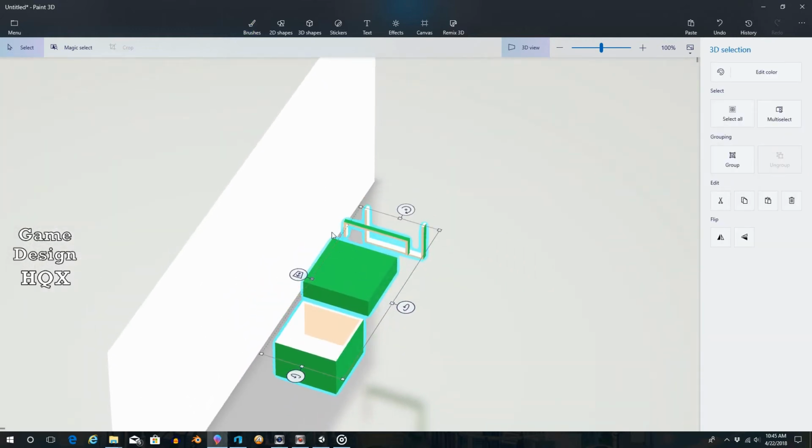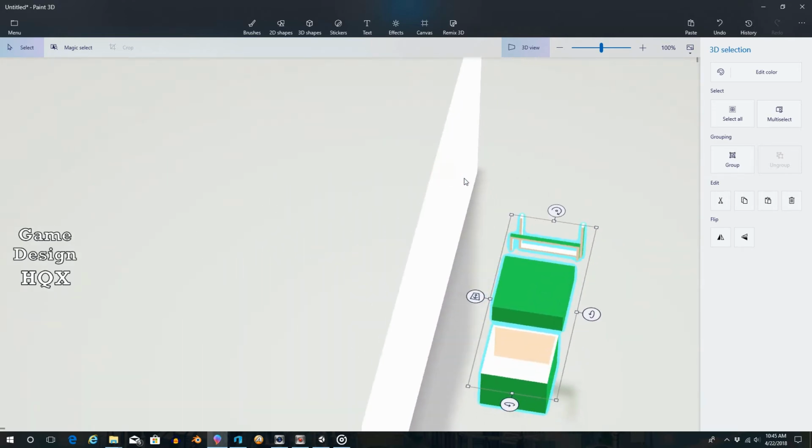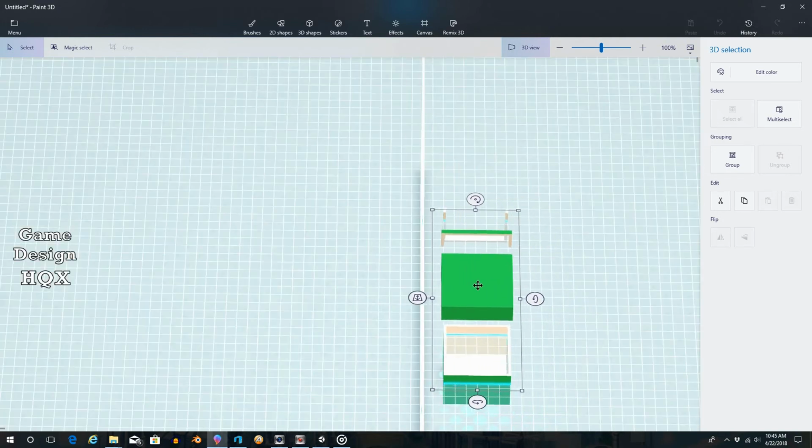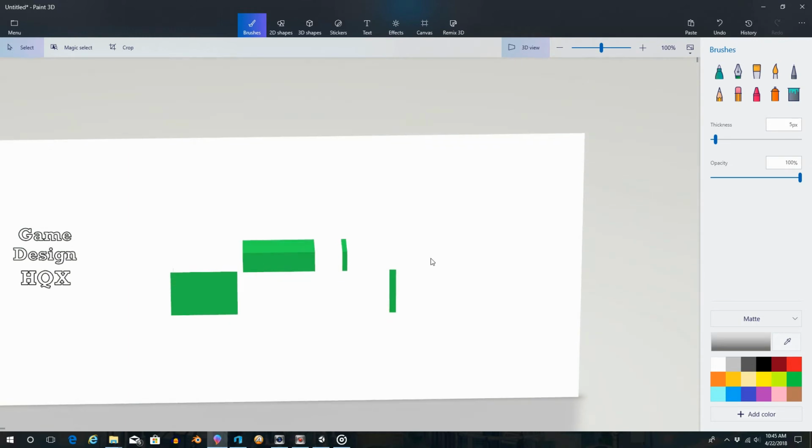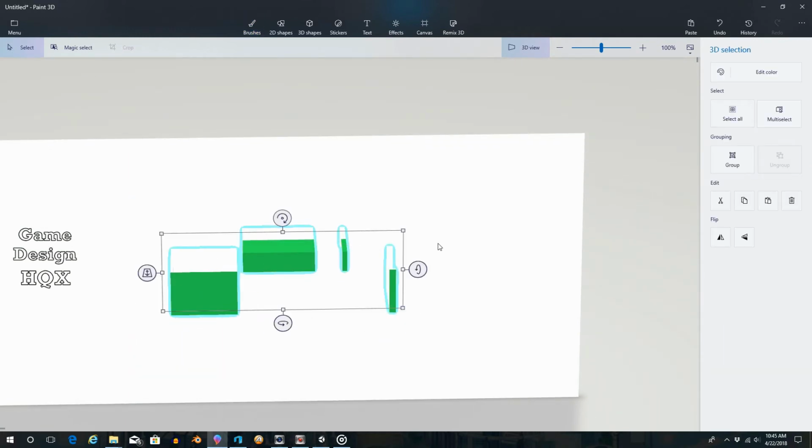Here, right-click to pivot. Hold down the mouse wheel to slide over. And again, you wait for the dots to turn gray. That tells you that it is centered in that axis. Let's also go ahead and make everything bigger. So just select everything. And this is what I was talking about, not necessarily scaling in all directions, because if you scale it this way, I believe it only scales 2 directions. You still have to scale it out in the other direction.